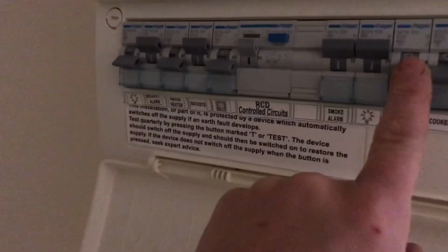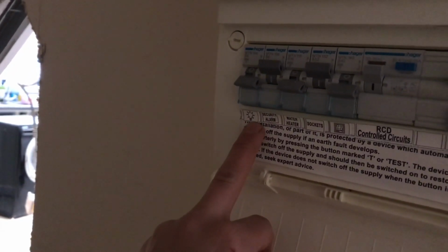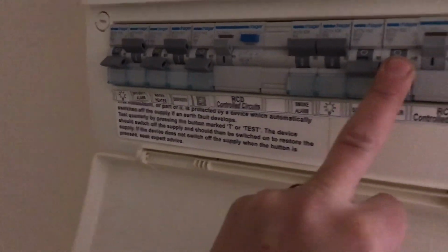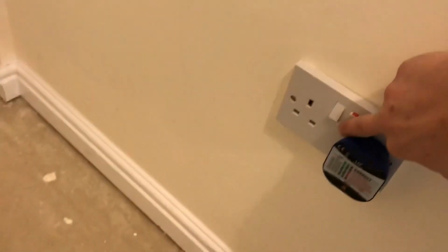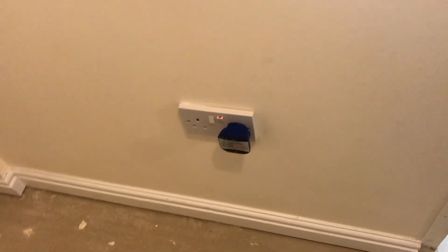Bloody hell, that was close. We've got a Hager plastic. Not sure why he's turned them off. He's turned loads of stuff off here, which is quite worrying. Lighting and water heater and hob, sockets and cooker. I'm not sure why he's done that, but we'll have that off. We'll check that that's our socket circuit quickly. That's the one. So it's only me here. I'm not going to lock the fuse board off because it's me literally working here. I will prove that with my Martindale and my Steinel now.